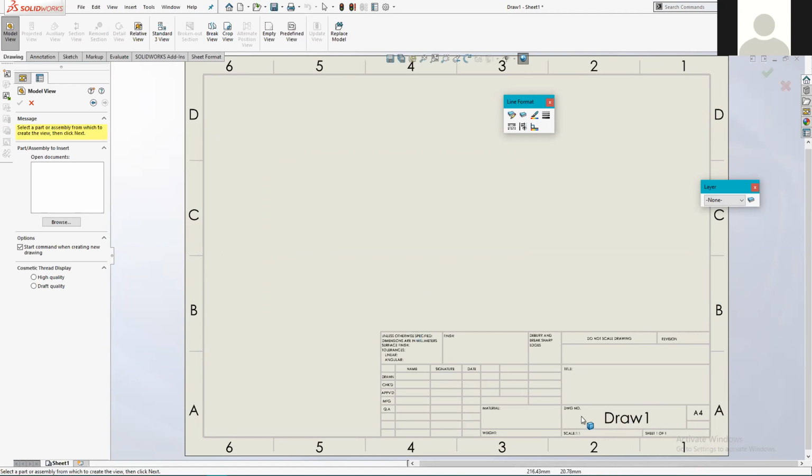It's got a default drawing to it, and what it's waiting for over here on the left hand side is for us to point at a part document to say this is what we want to create a drawing of, this part here. So there's nothing open currently. If we had left that part open, it would be listed there, and it would make our job easier. But I'm showing you the most foolproof way of creating these things. If you've got no parts open, you've got to browse your system and find the part.